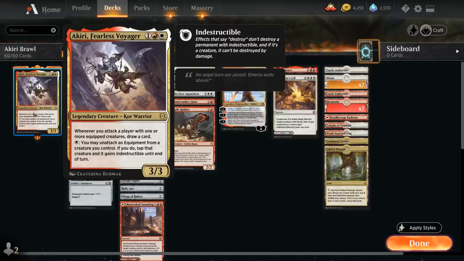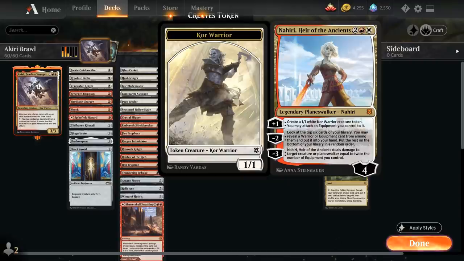cards. And the beautiful thing about this Brawl deck is that we can easily swap out Akiri as our commander with Nahiri, Heir of the Ancients, as both cards share the same synergies. Nahiri, a 4 mana, 4 loyalty planeswalker, the plus 1 makes a 1/1 white Kor Warrior creature token, and we can attach an equipment we control to it. The minus 2 lets us take a look at the top 6 cards of our library. We can reveal a Warrior or Equipment card from among them and put it into our hands. And then the minus 3 says Nahiri deals damage to target creature or planeswalker equal to twice the number of equipment we control. So Nahiri has a ton of utility, but for the most part we're just going to be using the plus 1 ability to keep making more tokens and potentially moving some equipment around.